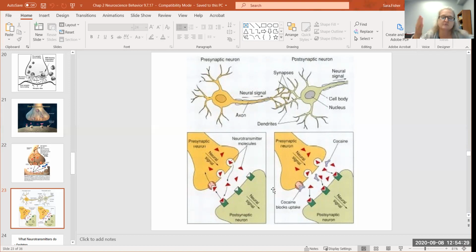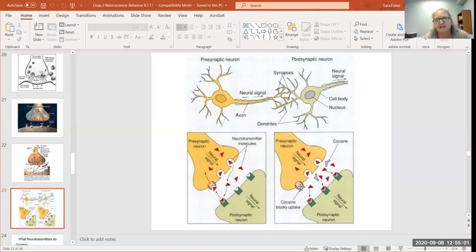This is interesting when we start talking about drugs. When we talk about illicit versus legal prescription drugs, they all do the same thing. Some of them you can legally have and some of them you can't. In this case, cocaine is acting just like fluoxetine does to block the reuptake, and it's blocking the reuptake of dopamine. Dopamine is a really great neurotransmitter, it makes people feel really good. It doesn't sit here very long.